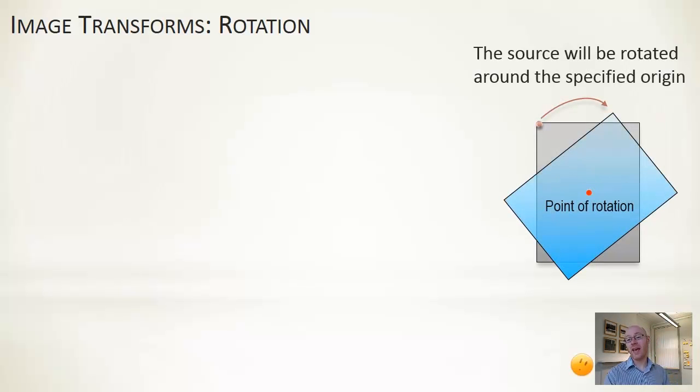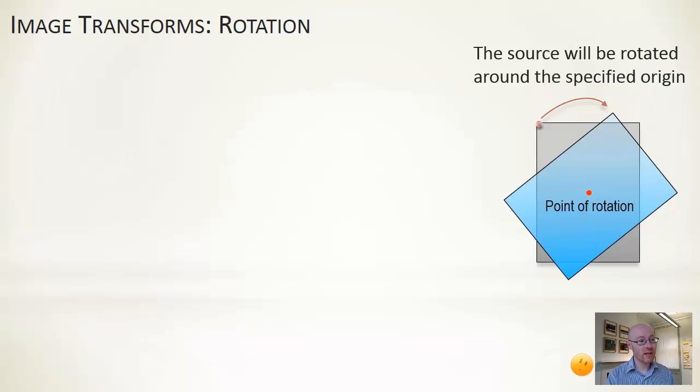When we're thinking about rotation, we need to be clear about what it is we are rotating around. There's two pieces of information needed for rotation. One is the degree of rotation. How many degrees or radians are we rotating around? Is it 30 degrees, 45 degrees, 70 degrees? And the second one is, what is the point of rotation? What's the center point that we are rotating that shape around? Normally for a lot of these things we will assume that we want to rotate it around the center of the object as opposed to any other point.